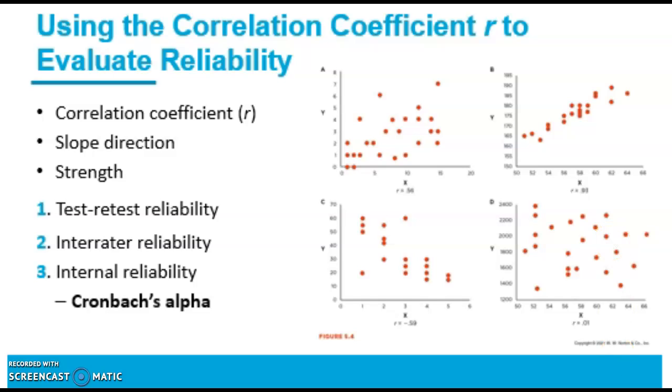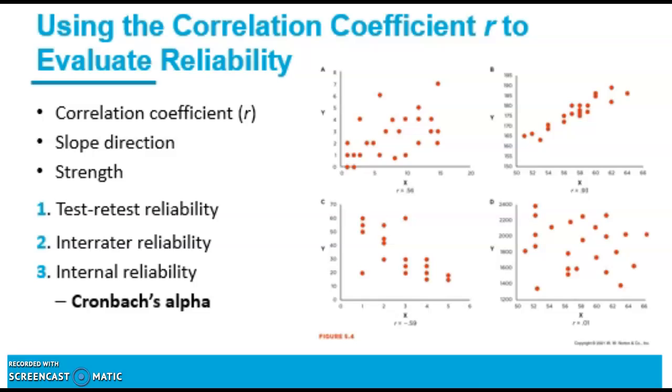In test, retest reliability, you'd measure the same participants at least twice, time 1 and time 2, and then compute R. You would input your time 1 scores and your time 2 scores, and then compute R by a computer. If R is strong and positive, 0.05 or above, then you have good test, retest reliability. If R is positive but weak, it is a sign of low test, retest reliability.